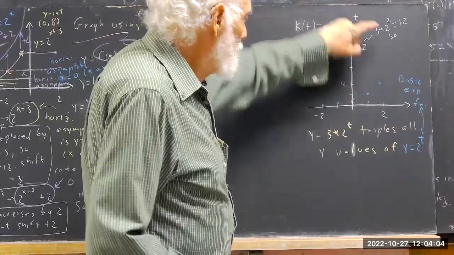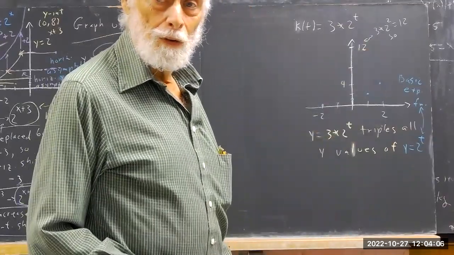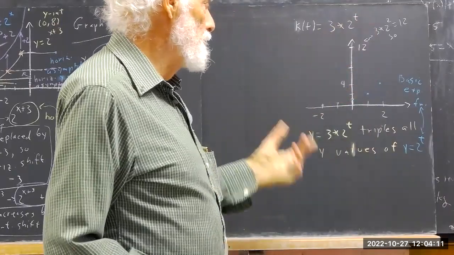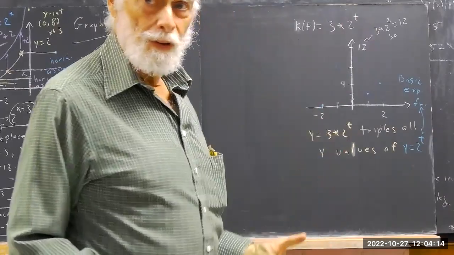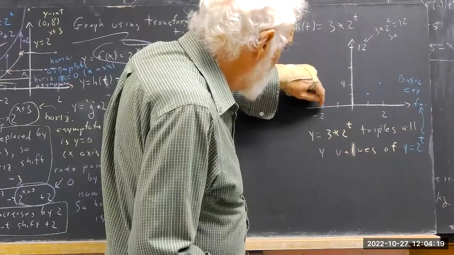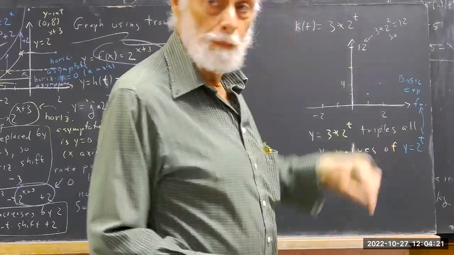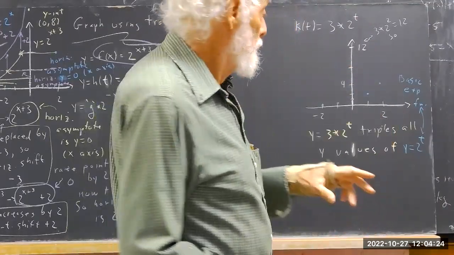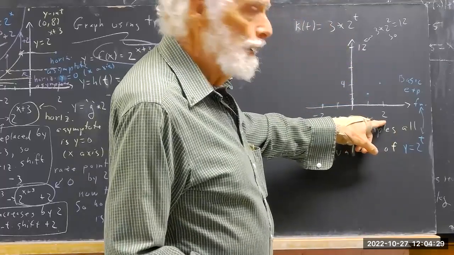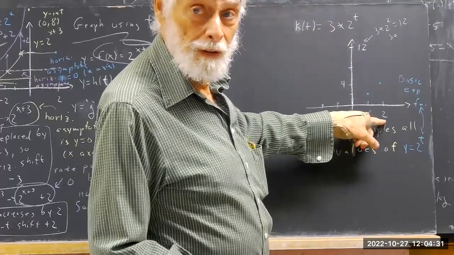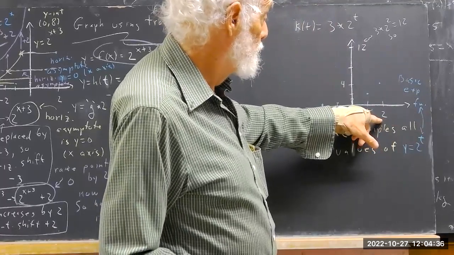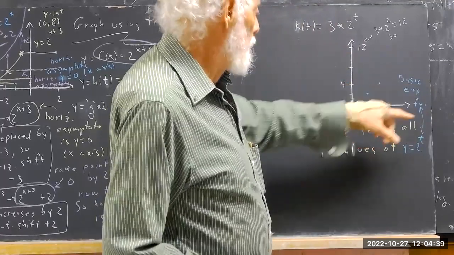Okay, when I set my graph up, I noticed that I'm multiplying 2 to the t by 3, so that's going to change the y values in some way. For any basic function, I'm going to graph it from -2 to 2, at least that's where I'm going to start. That means I'm going to have to go out to a maximum x value of 2 on this graph. I might extend it later, but I got out to a maximum x value of 2, or t value in this case.